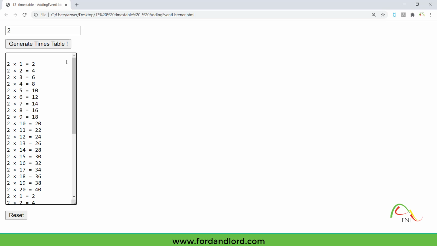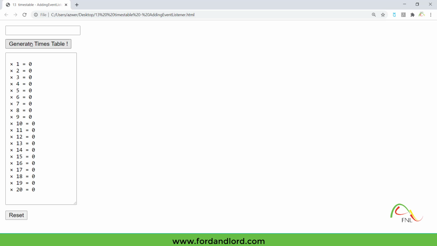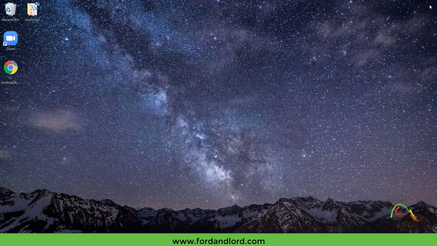We have fixed a similar issue in the past, so it should not be a big problem. The last problem that I see is that when you click on this button with the empty input field, it generates a times table with no numbers in it. So this is a bug that needs to be fixed. So I will close this application.